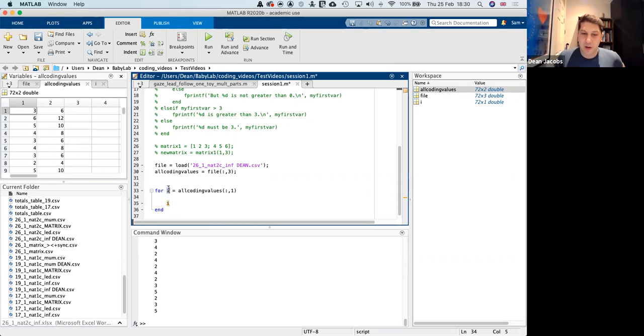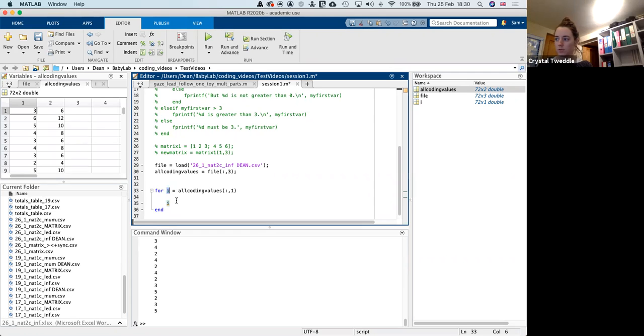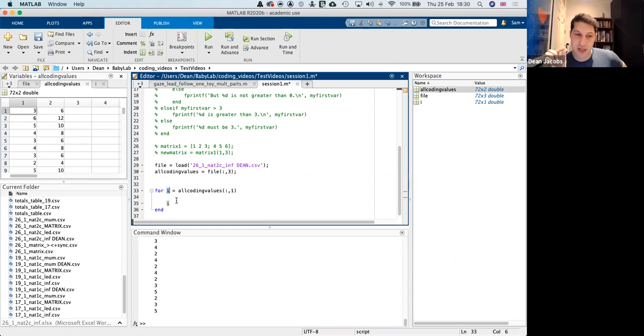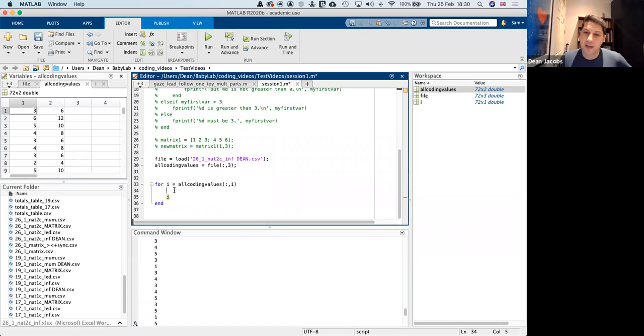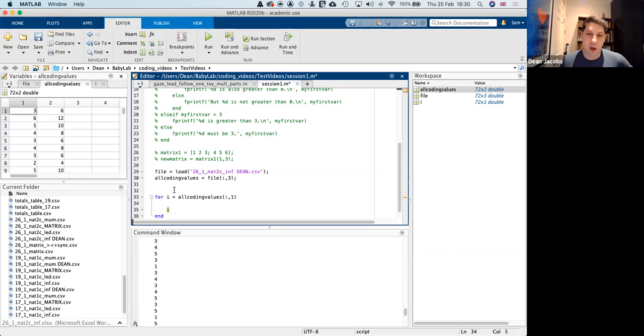So what is i? When it loops through and it tells us the number i, what is that i each time? All the coding values in that column. Yeah, so it's actually each one individually. It's just because it's looping through so fast, it gives you the whole lot. Every time it runs, it's running through that for loop. How many times? 72 times. There's 72 rows, so it's right. So i, through each loop, is going to be the coding value that we're dealing with.